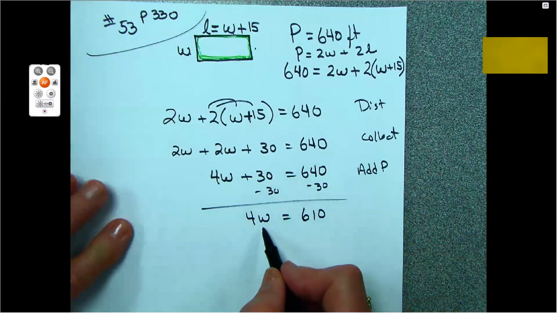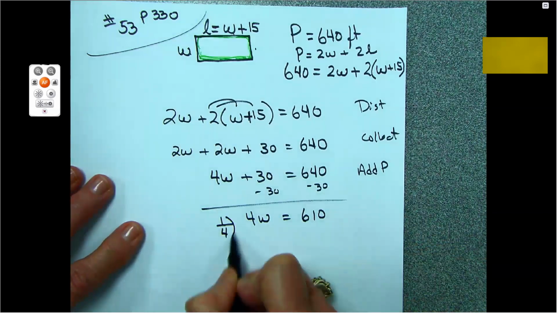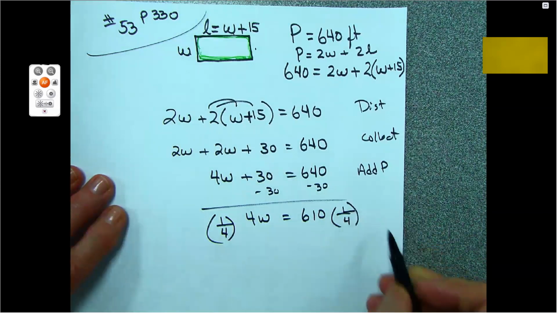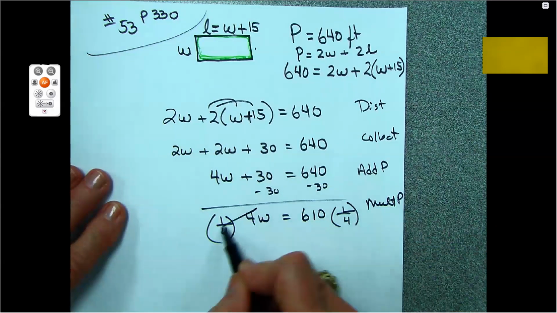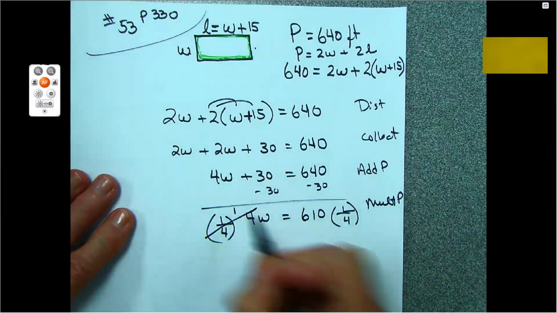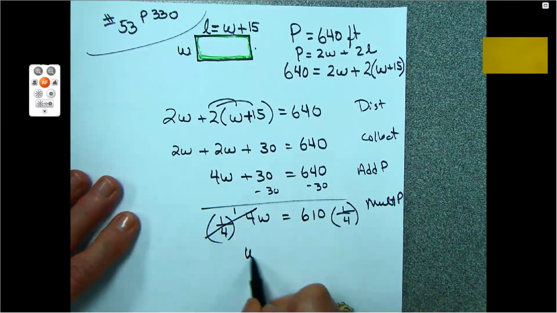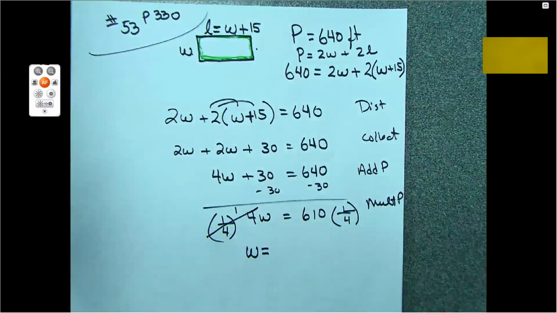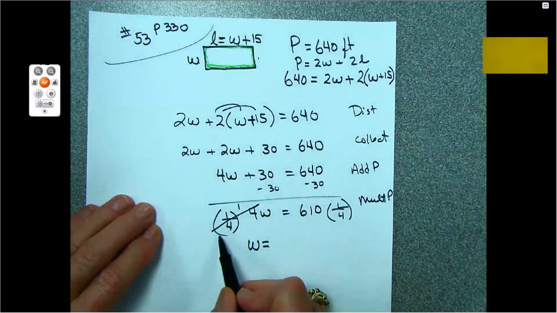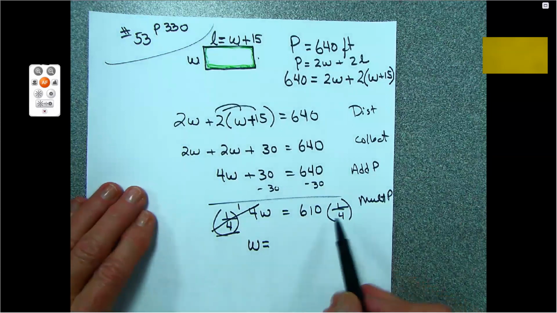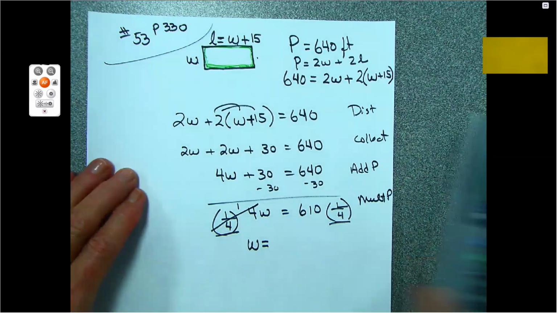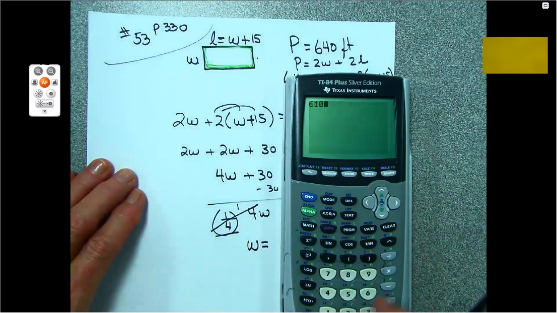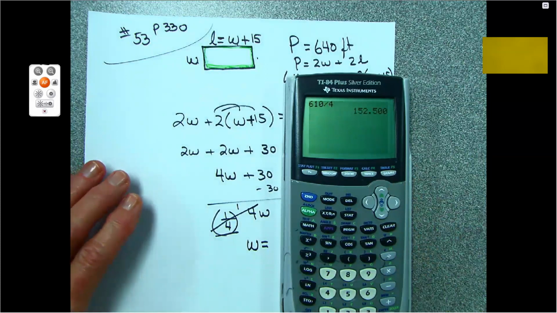I'm trying to solve for W, so I'm going to multiply by the reciprocal of the coefficient on W. That's a multiplication principle for solving equations. 4 times its reciprocal goes to 1 by our definition. 1 times W is W equals. I'm getting close to solving for W. But if I multiply this side by 1/4 because of my strategy, I have to multiply the other side by 1/4. Remember, reciprocals by definition includes maintaining sign. So 4 goes into 610 how many times? 152.5.